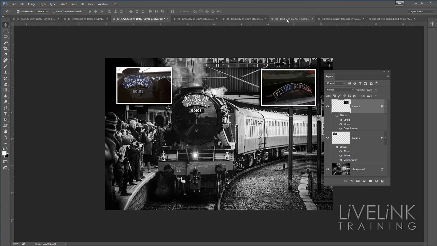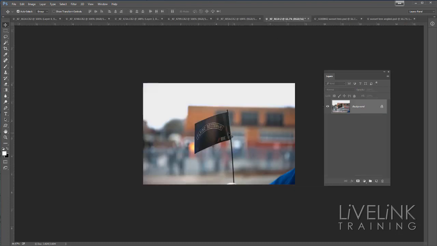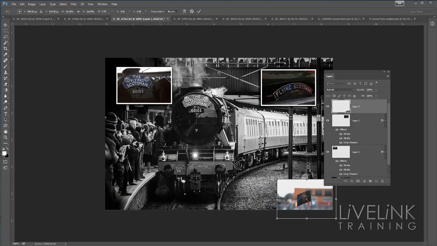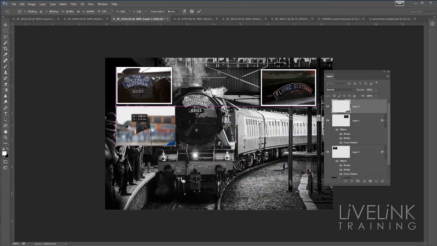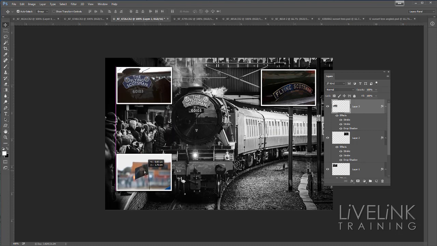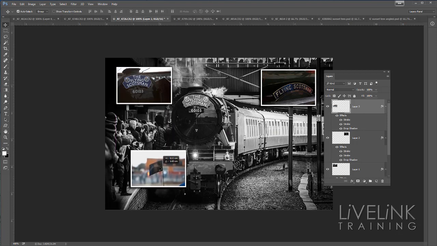And we'll find another image. Let's find this one. I'm going to click, and drag it up and drop it in. Control and T. Drag it down. It's a bit repetitive, this. And do the same again now. I'll use those magic guides just to line up one side. Hold the shift key down to line up the other side. Double click on it and then again copy the effects. So I'm holding the Alt key down and I'm dragging it and I'm dropping it, and now that's putting the same effects on this one, and then I'll drag that somewhere here, say.